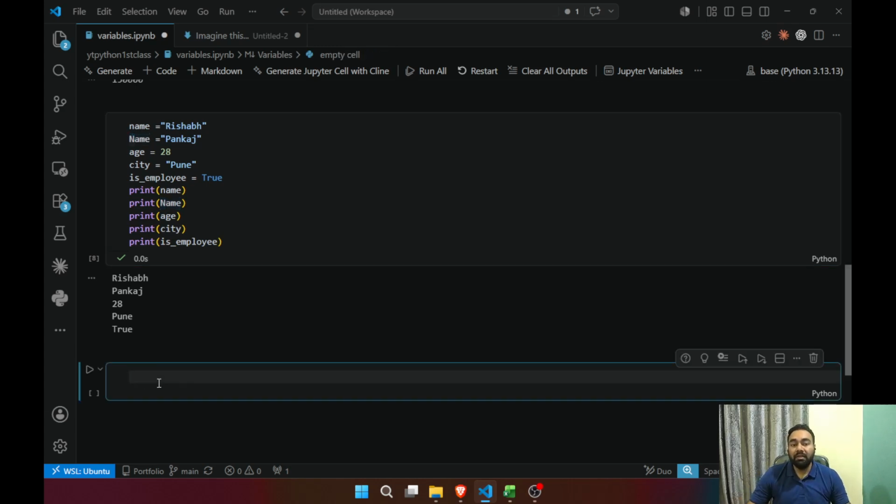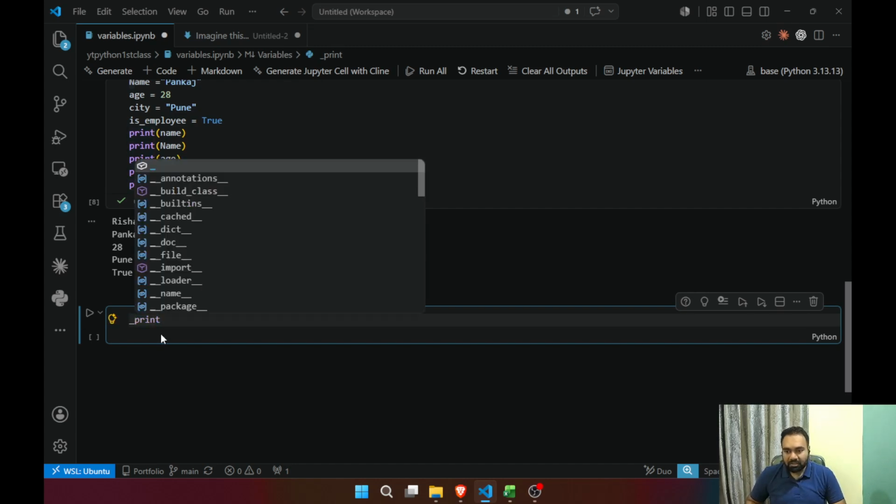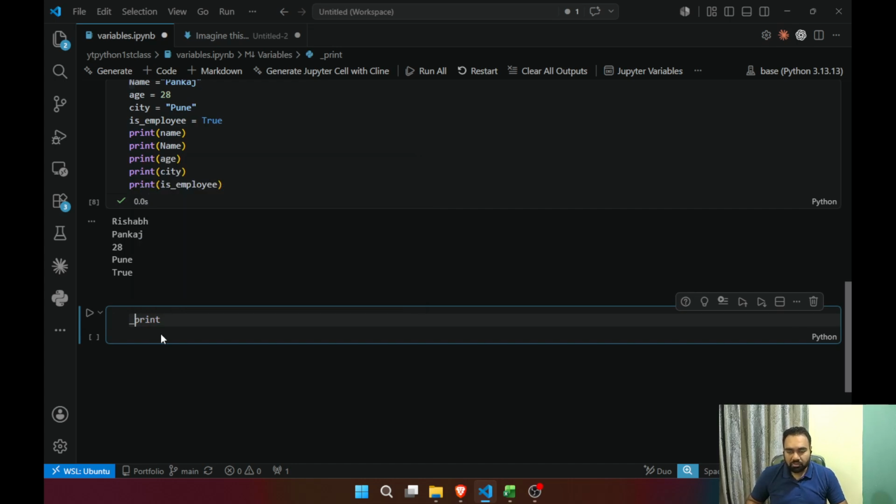And one more thing, a variable name cannot be a keyword which is in Python. We will also study what keywords in Python are later. Suppose one keyword I am saying is print. Print is a function, we have understood. So print can't be a variable name. If you want to give print as a variable name, you have to keep either underscore or something, then only we can do it. So it will be considered as a variable, but directly print will not be considered as a variable. It will give me an error.